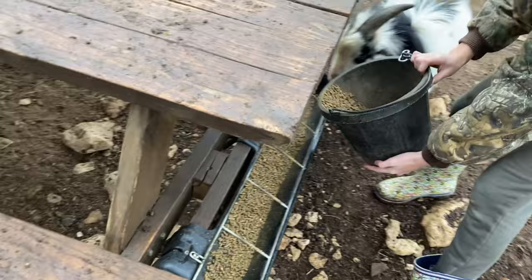So at first I was kind of satisfied, I guess you'd say, with the way it was looking, with kind of being open air with the pallets, but with the north breeze and it's getting a little cold, it does get a little breezy inside of the goat shelter. So what my plan is, I sourced a few more pallets and I'm gonna strip some of the wood off of the extra pallets I've got and then just close off, you know, add some more boards to just close it off completely. That way gives them a really good windbreak. And then we've got those heat lamps in there as well for them. So they'll stay really nice and dry.